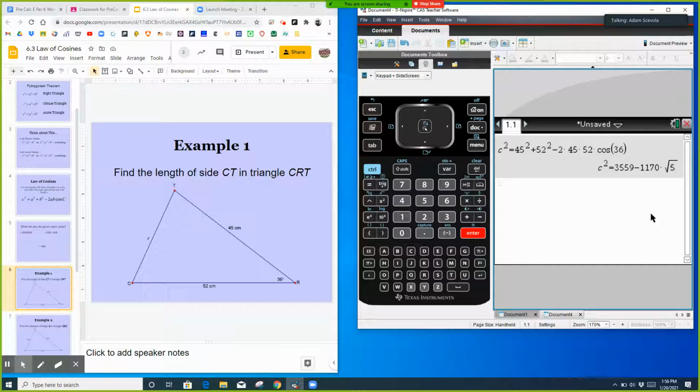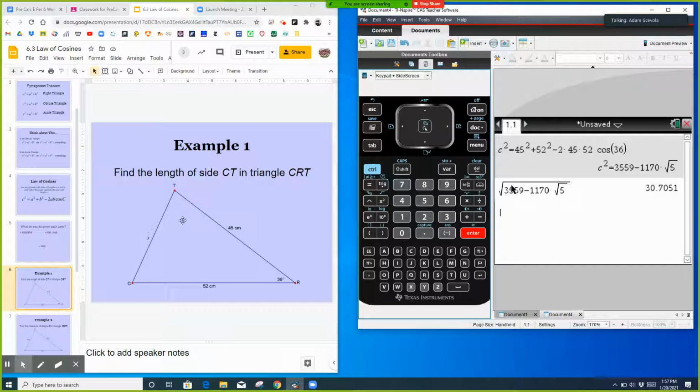Now, it's a side length that I'm looking for, and I'm pretty much always going to accept an answer that's not exact, an answer that is a decimal. So at this point, you could take the square root of that number. Type that in under the radical. I'm going to erase the c equals part because I said you probably shouldn't write it; I just wanted to make sure you know what I was talking about. Then hit Control Enter, and that is going to be the length of side c.